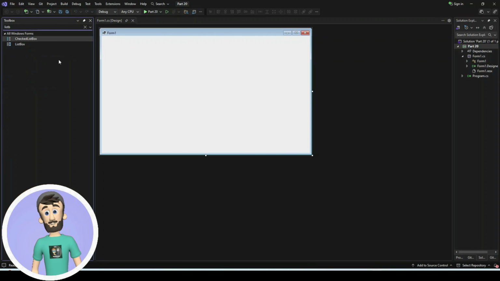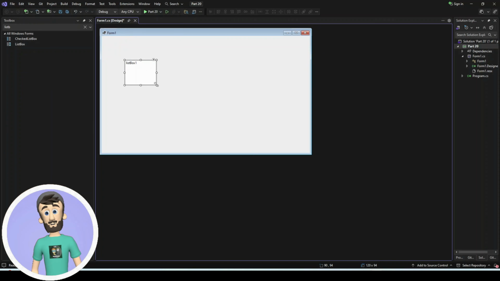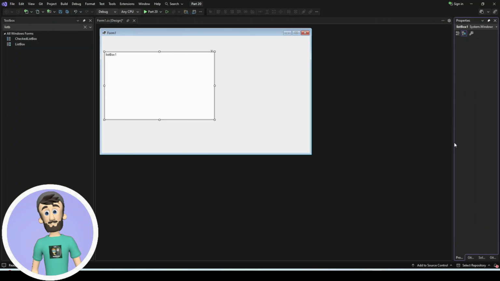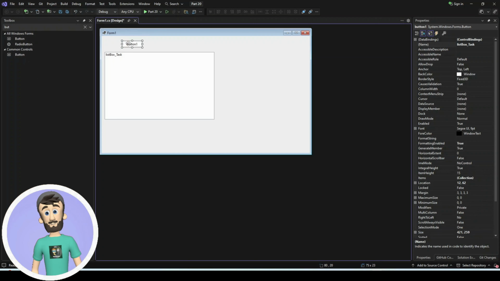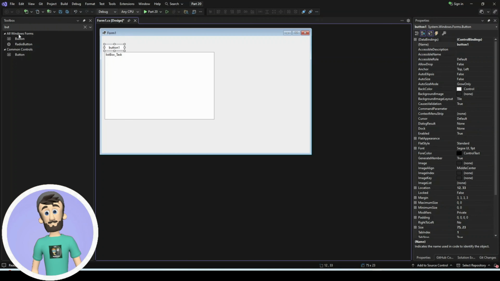In this video, we'll learn one of the most important coding concepts in all of programming: loops. And instead of boring math examples, we're building a real WinForms app that dynamically generates tasks, updates progress automatically, and shows live UI changes in real time. By the end of this video, you'll fully understand for loops, foreach loops, while loops, and when to use each one like a real C# developer.